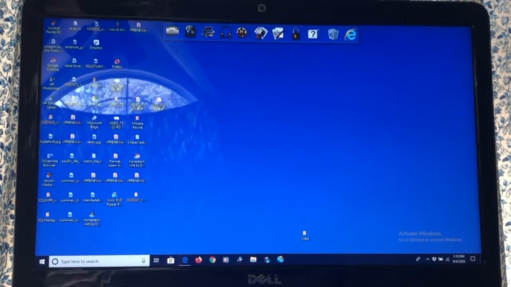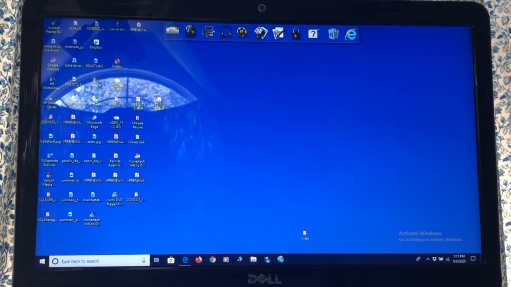Hello, today I'm going to be demonstrating how to capture VHS home movie footage on a computer and convert it to a digital format. For this, you will need a Windows laptop or desktop, whatever you want. Pretty much any computer should work as long as it was made after the year 2010.